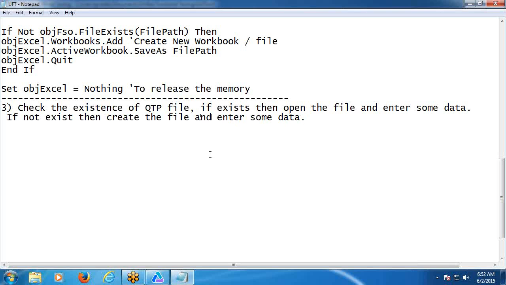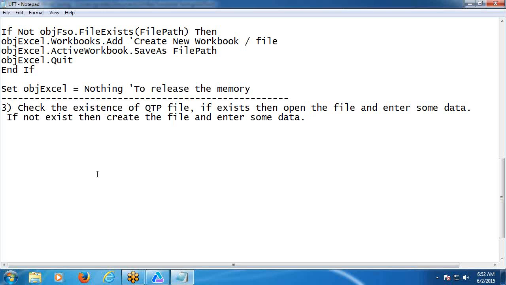See here, enter data is a mandatory operation. If file not exists, then create the file and enter data. If file exists, open the file and enter data.